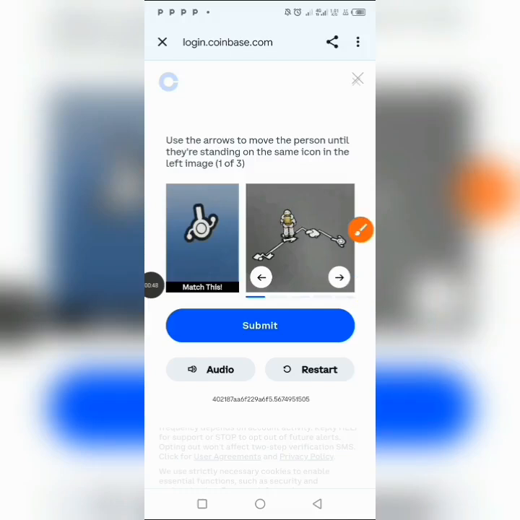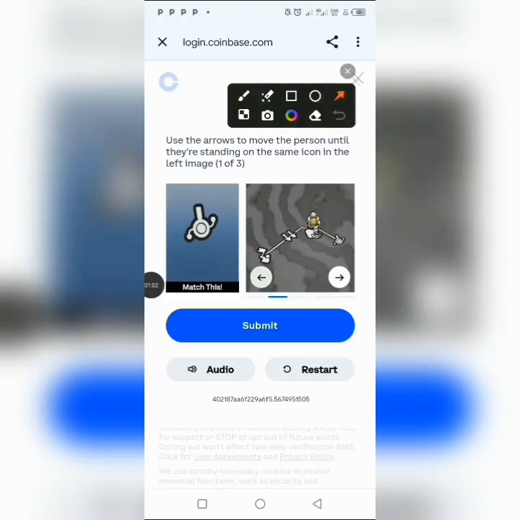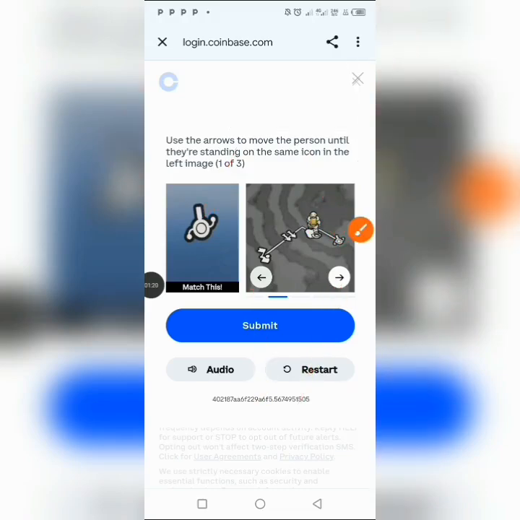We tap on the right arrow, and I must make sure that I keep shifting this person until this person stands right here, because you can see that this object looks like this object. So I'm going to be tapping this side and this side, and I keep tapping until I get it correct.